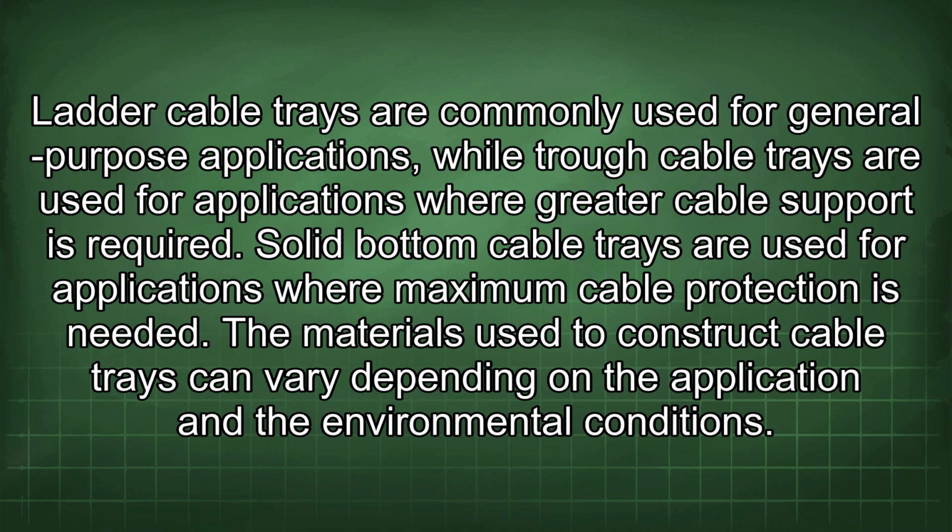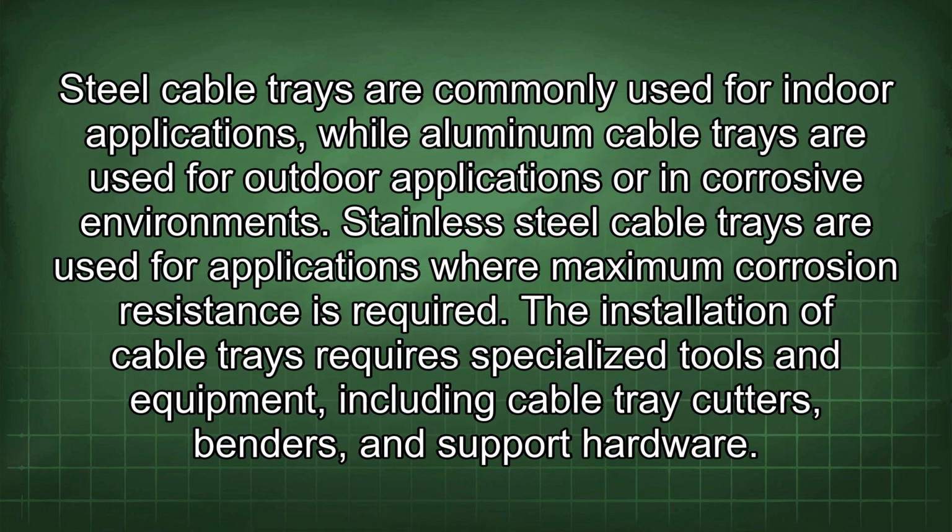The materials used to construct cable trays can vary depending on the application and the environmental conditions. Steel cable trays are commonly used for indoor applications, while aluminum cable trays are used for outdoor applications or in corrosive environments. Stainless steel cable trays are used for applications where maximum corrosion resistance is required.